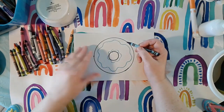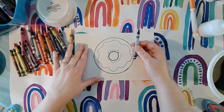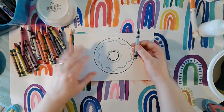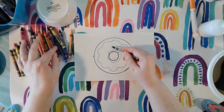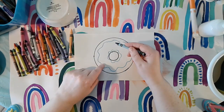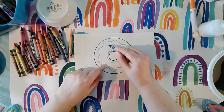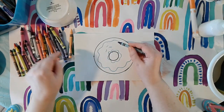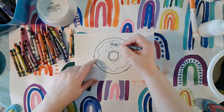And I'm actually going to add sprinkles with the dark blue, but because I'm using a light blue, I can go over the light blue with my dark blue. So I'm going to color in first, and then go over and add sprinkles with the dark blue. Now, if I was doing dark blue first and then adding light blue, I would need to add the sprinkles in and color around them, because we can't color over the dark colors, but we can color over the lighter colors. So that's just a little color trick.